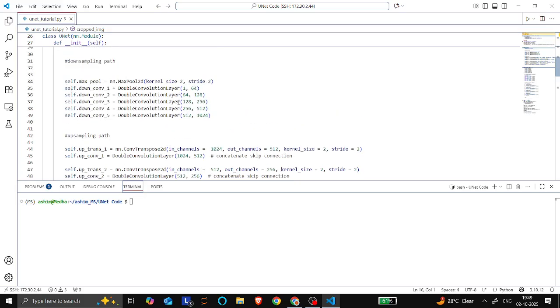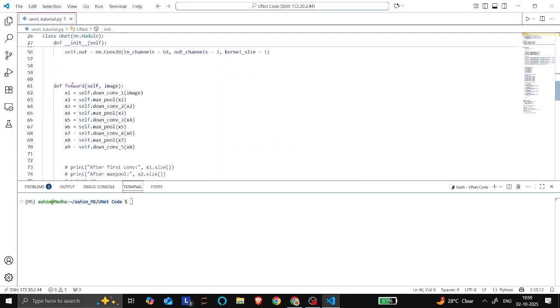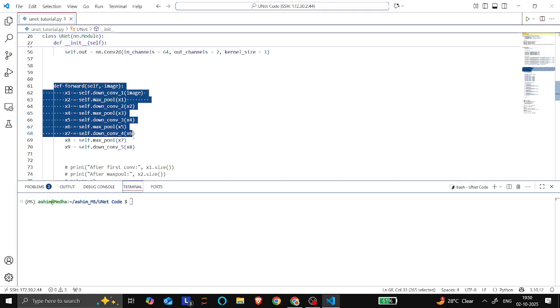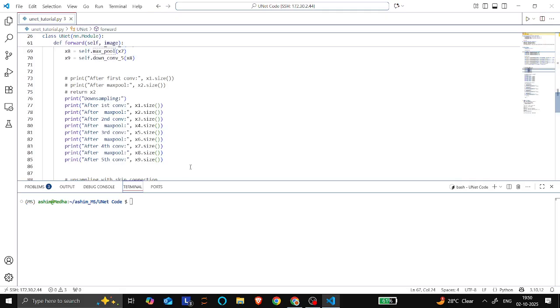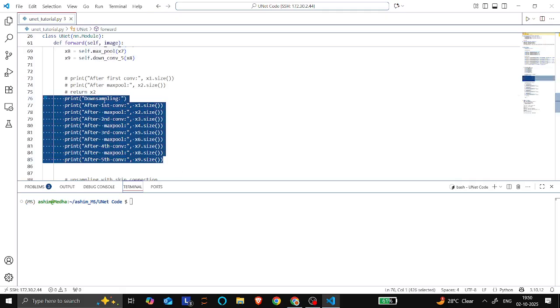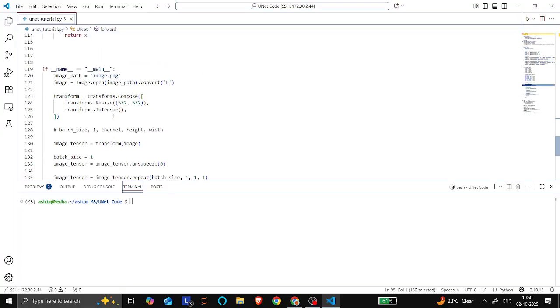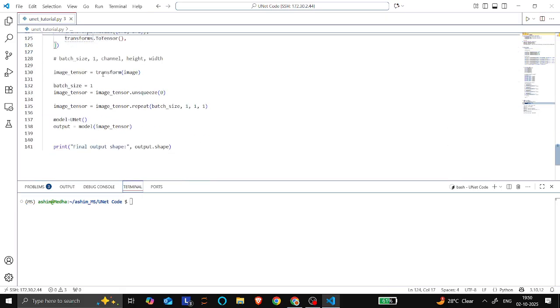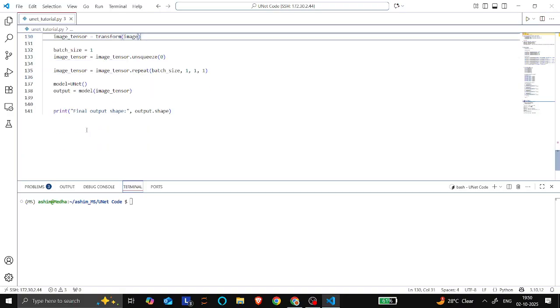This is the downsampling path, the upsampling path, and the forward of the upsampling and downsampling paths. We are printing everything. And this is the image path. We are taking the image and converting it into grayscale, with batch size 1. Image tensors, transform the image for transforming the size, and then we are printing the final output.